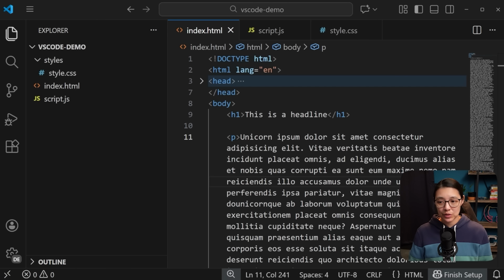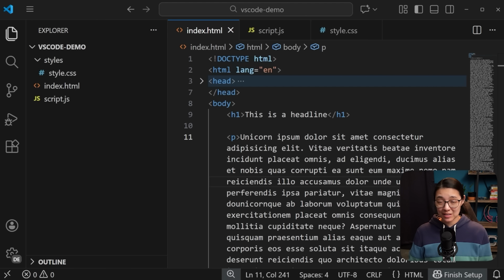All right, I've shown you how to work with files and write code in VS Code. Now let's get to the good stuff, which is customizing VS Code so that it looks exactly the way you want it to. Now, VS Code allows you to use extensions, which are plugins that can customize and add different functionalities to the program. One of the most popular types of extensions are themes.